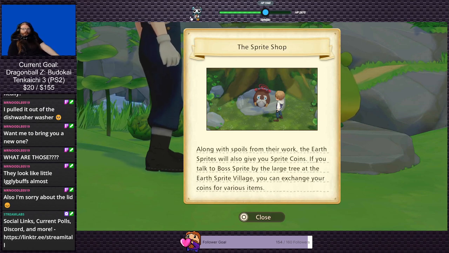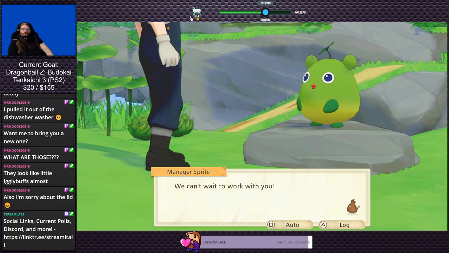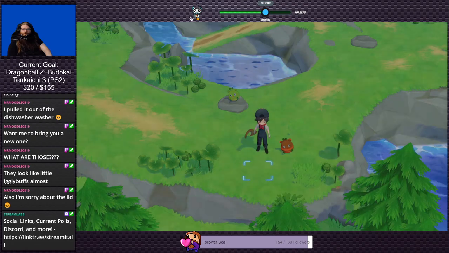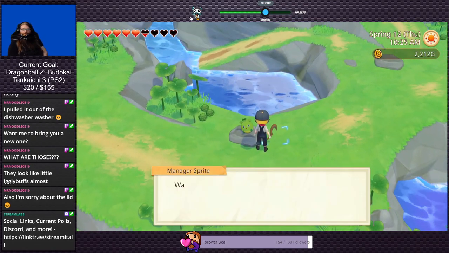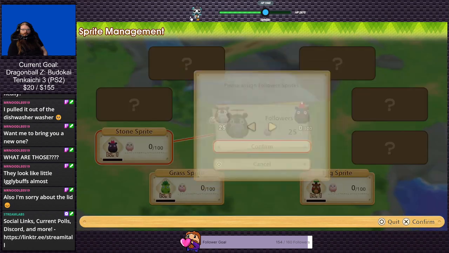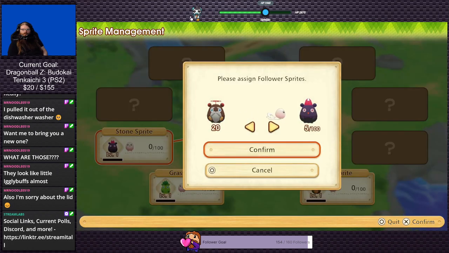Oh, there's a sprite shop. Okay. Can't wait to work with you. So wait, does that mean they're just free workers that we can use? Grass sprite or stone sprite? Do we have to put all 100 for it to do anything?